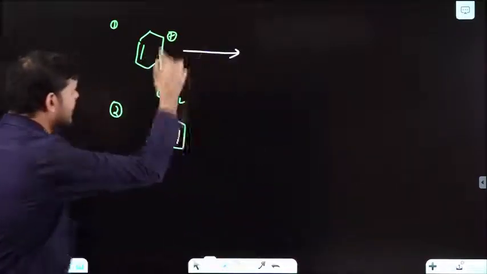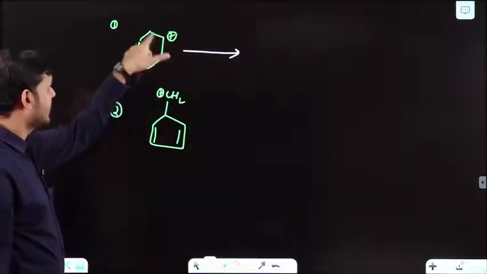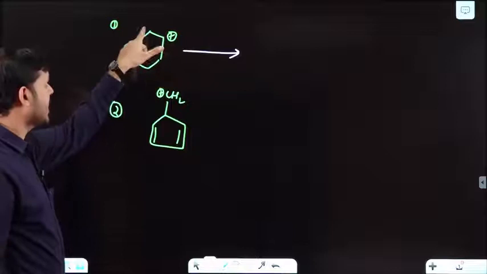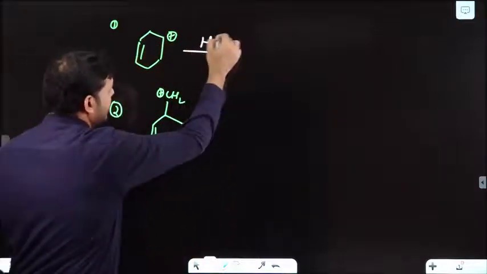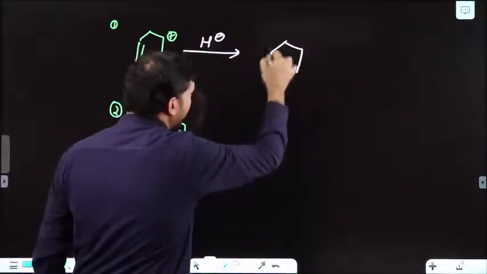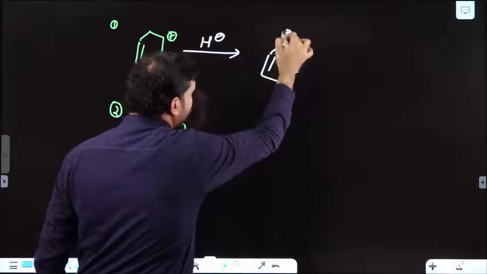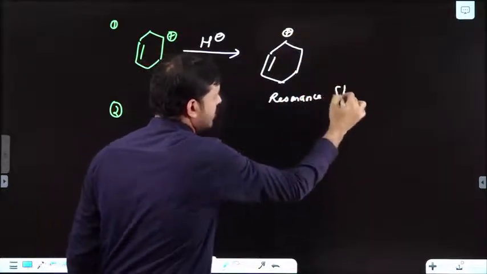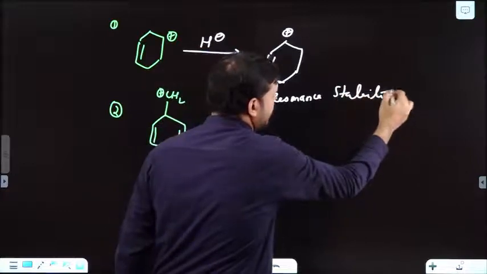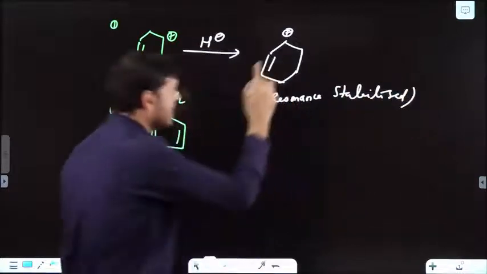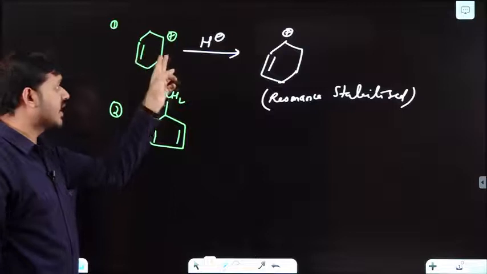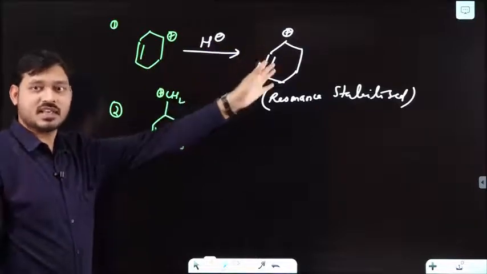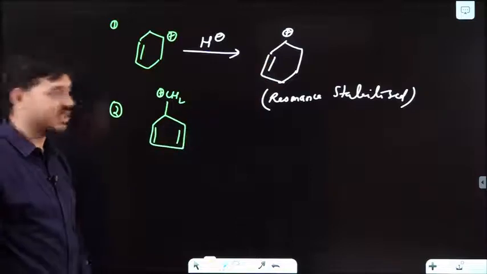See, in the first case, you can see this has 4 alpha hydrogens. You cannot make it shift this side. But if you make a hydride shift this side, by a 1,2 H minus shift, what will you get? You will get a plus charge here, which is resonance stabilized. So remember such cases: here you have 4 alpha H, here you have resonance stabilization with 2 alpha H. So stability has increased, and such rearrangement is possible.